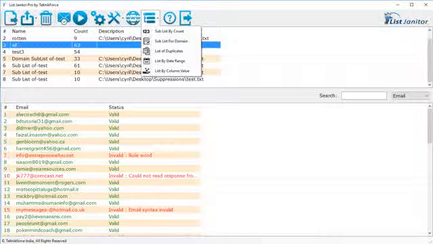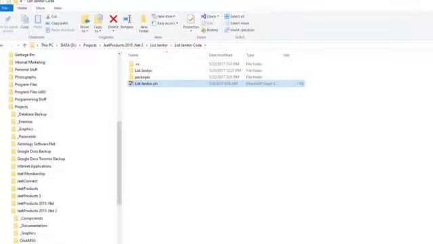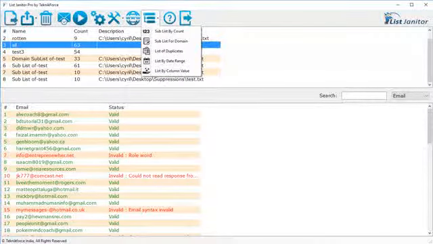Needless to say, the email lists that are cleaned by List Janitor can be imported much more easily into any autoresponder, and if you decide to mail them using any professional SMTP like SendGrid or Amazon SES or SMTP2GO or smtp.com or Mailgun or whatever you want, then also the rejection rate is going to be very low and you'll be able to mail your list without any banning or without any hassles. So make sure when you're about to mail a new list, you clean your list with List Janitor.